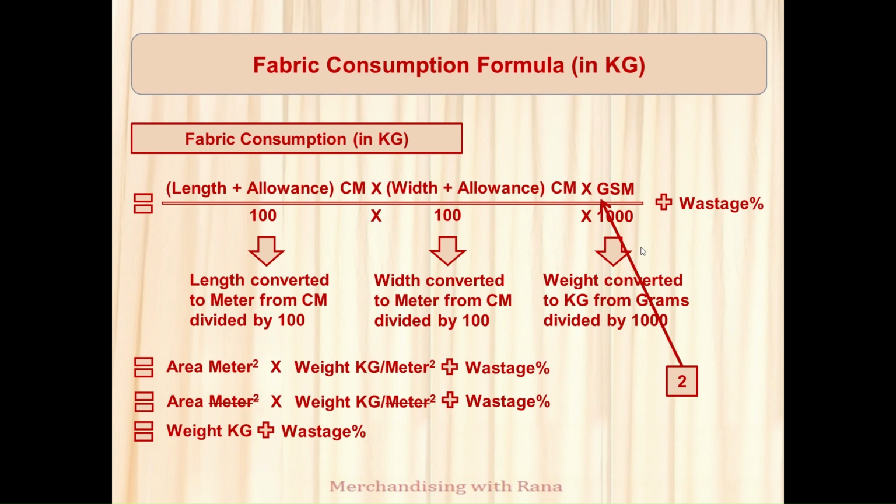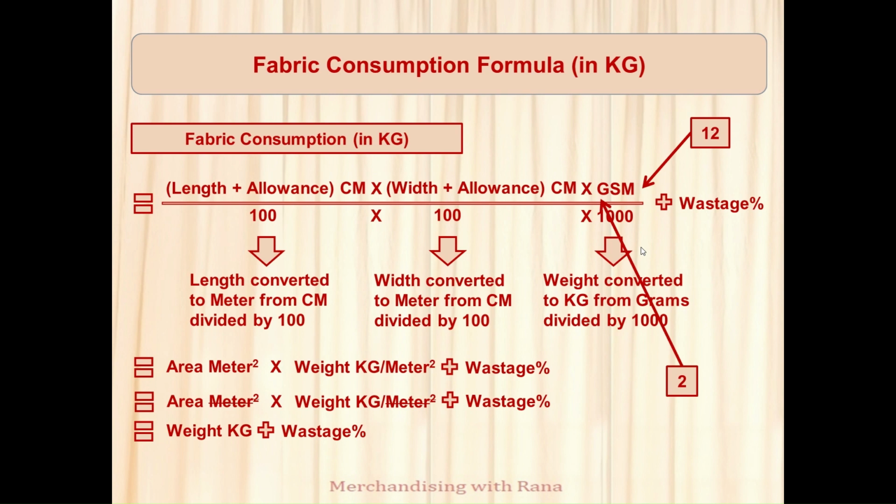Also, one thing I need to tell you is that the fabric consumption will come in a fraction like 0.356 kg, but it looks odd and it is actually a problem during booking. So normally all garment factories consider consumption in dozen. To convert it into dozen, I need to multiply it by 12. I hope now this formula is clear to you. You do not need to memorize this, and you can change it as you wish.